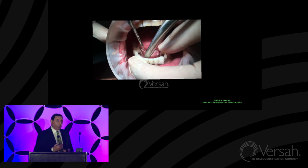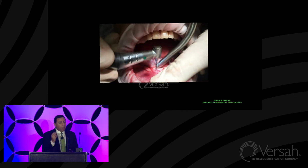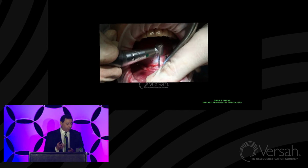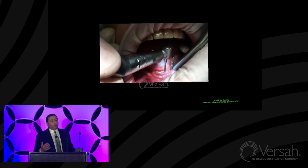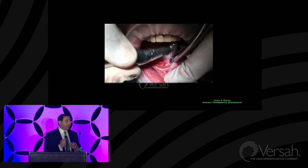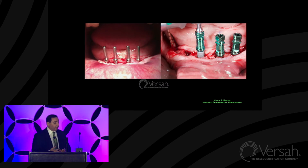Now I am doing a little bit less in and out motion because I'm pushing the bone first and then slowly backing out versus doing a pumping motion that you would do with a drill that cuts out the bone. And then the implants are ready to go in. We're using our parallel guides. We know that our last 2 implants, in order to emerge at a most posterior position for the loading torque to be idealized and have good support for the immediate temporization, we are placing them at an angle.